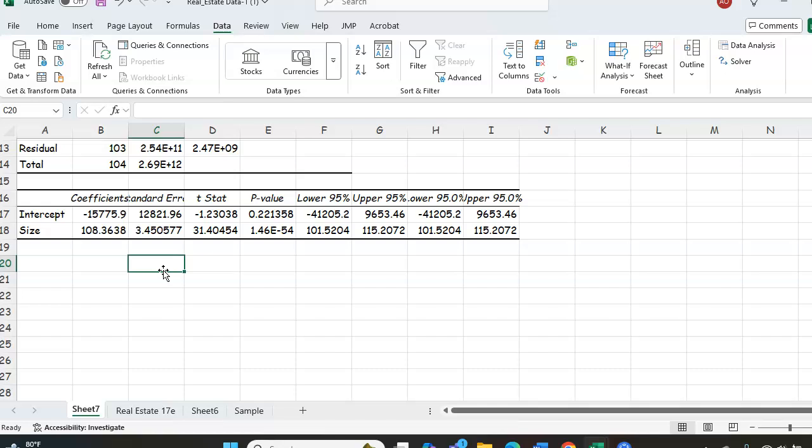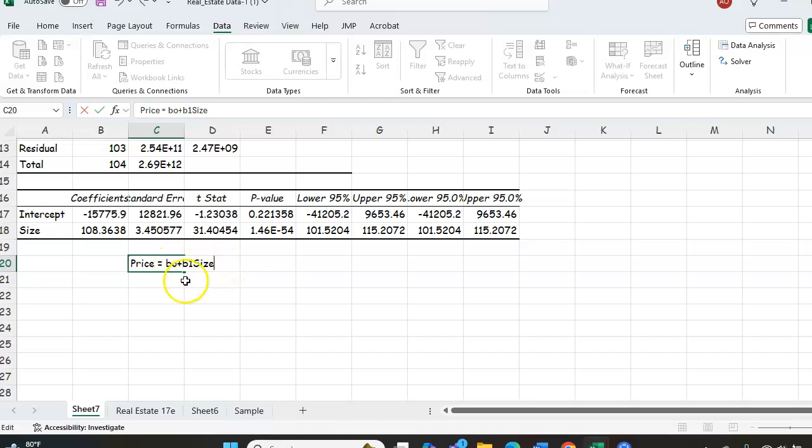The regression equation is going to be price equals B0, which is the intercept value for the coefficient, plus B1, which in this case is 108.36, times size. So price equals B0 plus B1 times size.